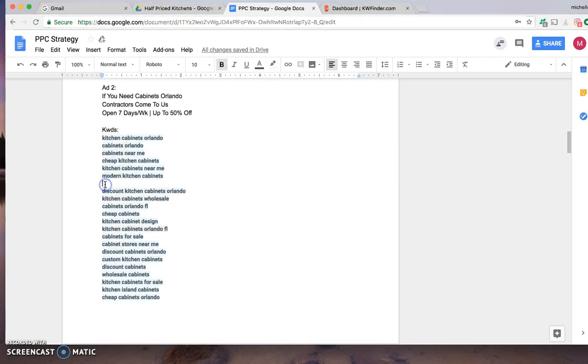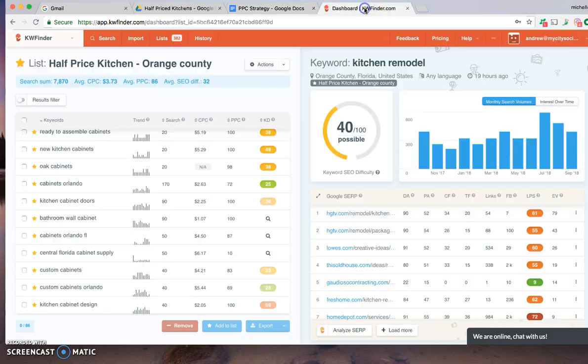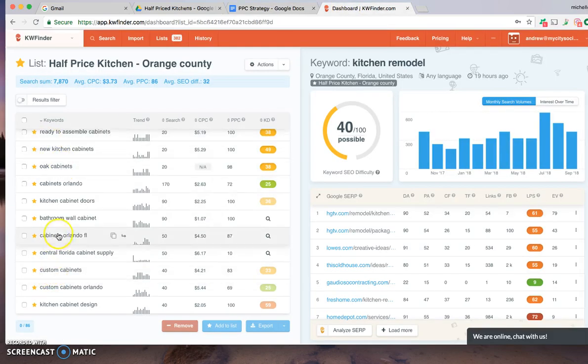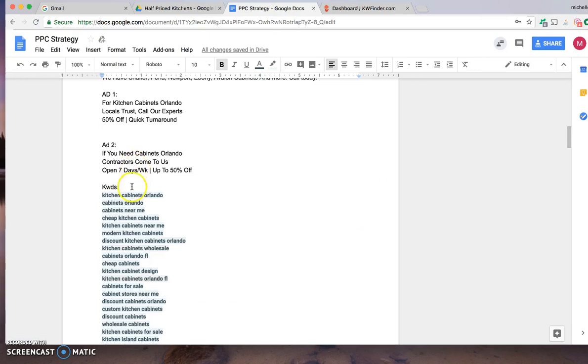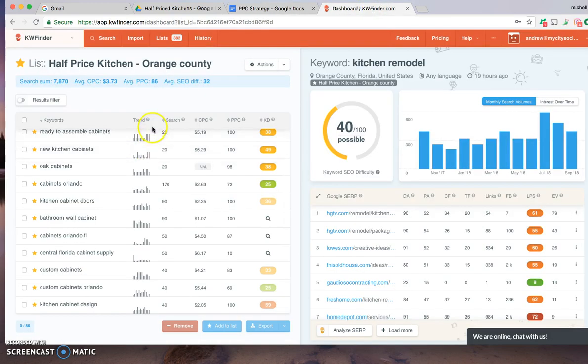So I found a nice little list, and as a general rule, you want to get as close to 20 to start with as possible. If you want to do more than 20, awesome. But try to at least have as close to 20 as you can with these really relevant keywords. Once you've done that and you have your list, you can simply download them and then copy paste them into your PPC sheet, or you can go one by one. It's up to you. There's a cool little copy keyword function here, but make sure that they appear in a little subheading called keywords.